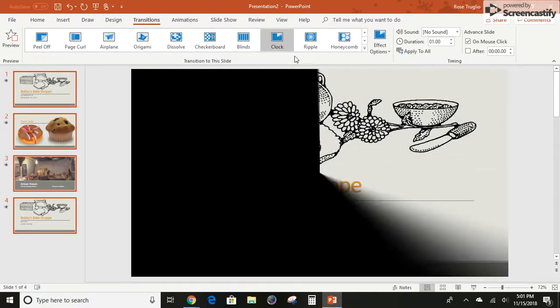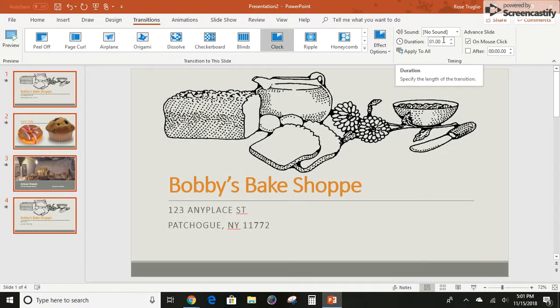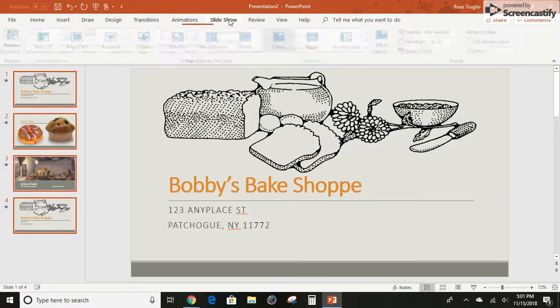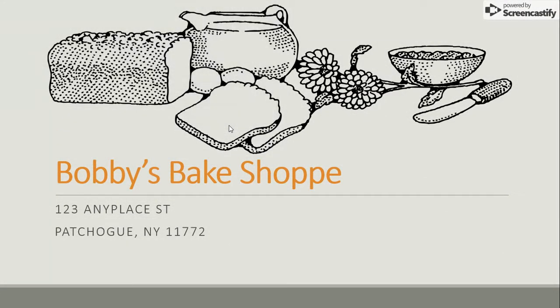And we want to change that duration so that it takes 2 minutes and 25 seconds to go through it all. Take it off on mouse click and make it an automatic thing that will play every 3 seconds. Okay, so it's going to advance automatically. So let's see what that's going to look like. We're going to say from the beginning, and here's what our presentation looks like.